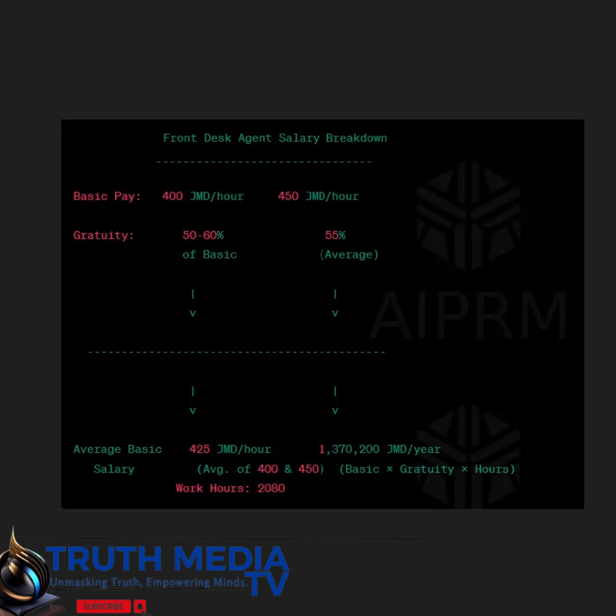Even if we were to apply a 20% discount to the PPP conversion factor, this would point to a front desk agent earning 2.948 million Jamaican dollars on average. This is just the median number, not the mean number. That is $1.48 million Jamaican dollars every year. But in reality, they are getting 215% less than that.